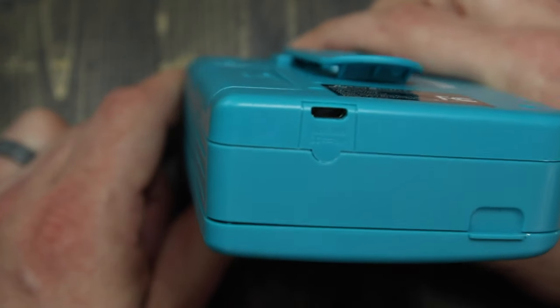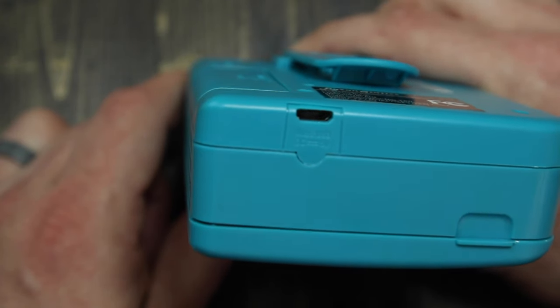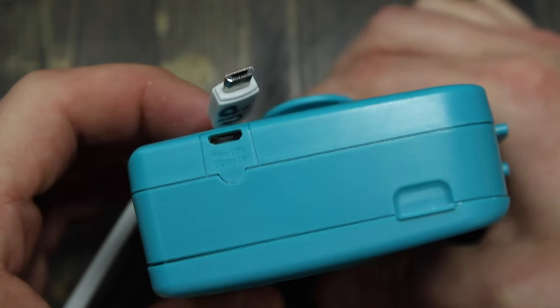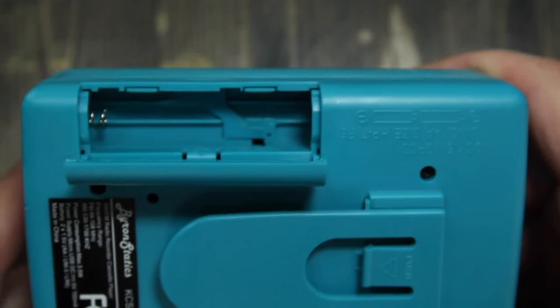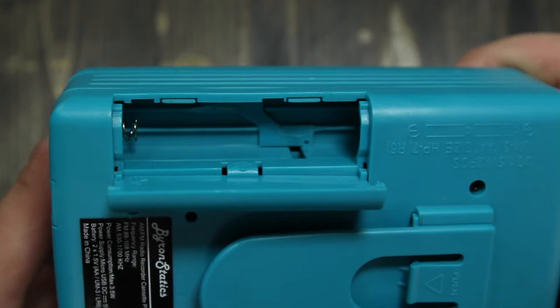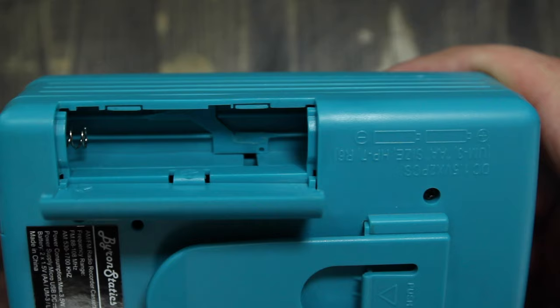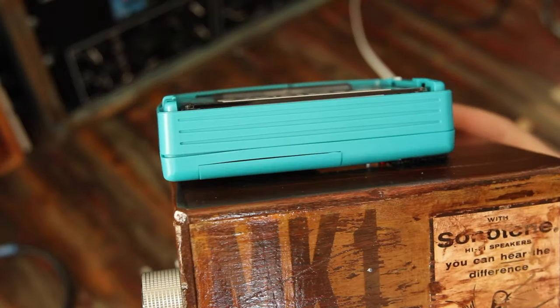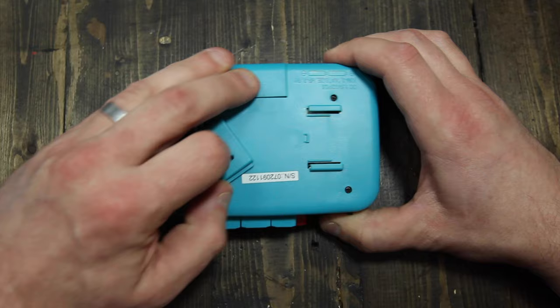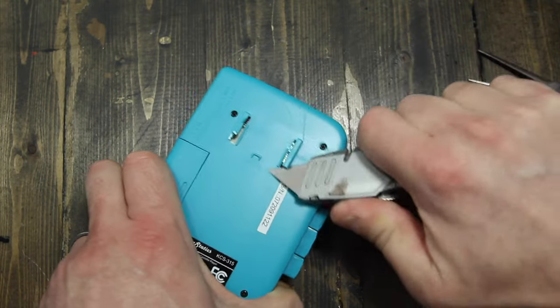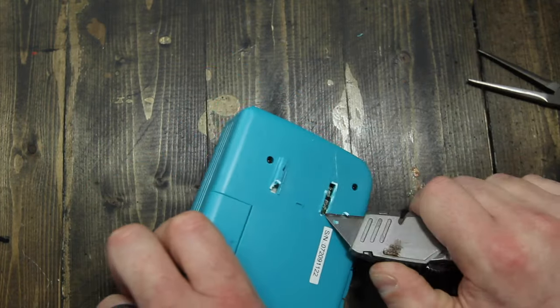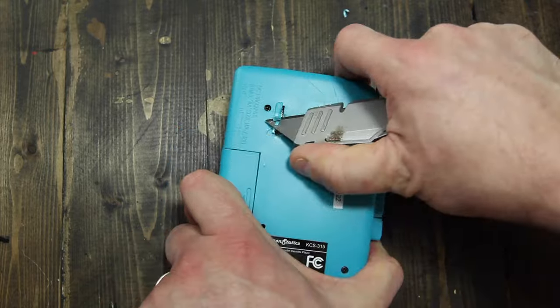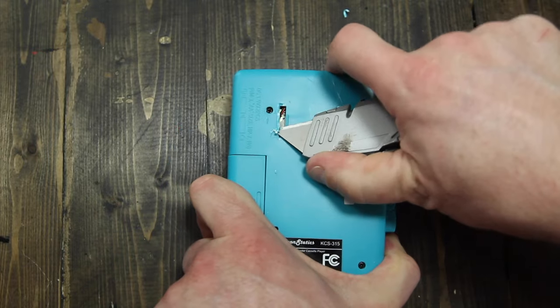I also like that they're powered by USB. It's easier than needing a proprietary power adapter. They will run on two AA batteries, but I prefer to keep them at maximum power through the USB. In order to get the player to sit flat on the synth case, we need to first remove the clip, and then cut away at the remaining plastic slots until they're also flat. It's okay if they're messy, since you won't see this part anyway.